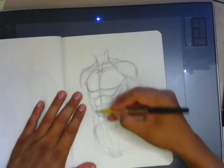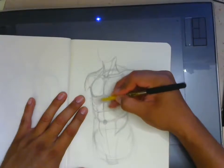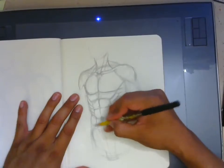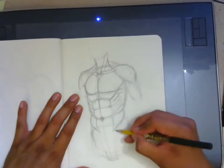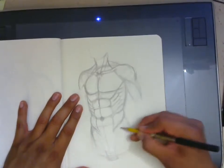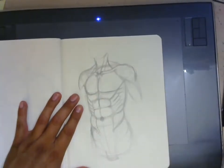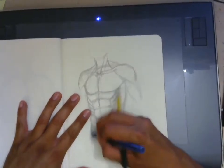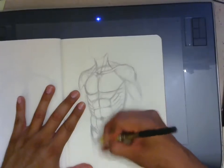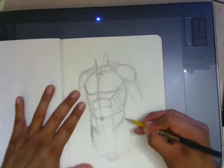So again, I'm going to do the same thing on this other side. Draw in the obliques here, here, and this other part of the obliques there. Huh, I'm not even following my previous little sketch of the iliac crest. I guess I drew it a little too low. So now my iliac crest has moved slightly higher, right about here.